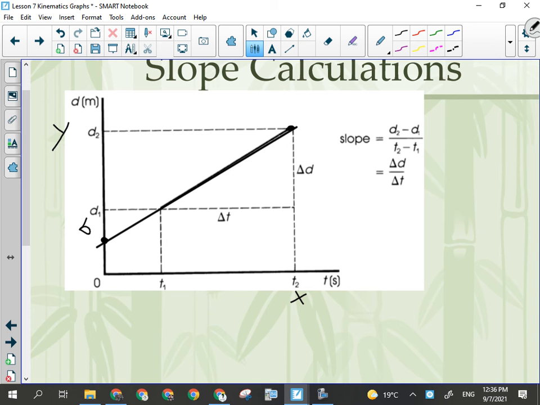Now, we just looked at this formula a second ago. But if we manipulate y equals m times x plus b to get the slope, are we looking at essentially the same thing? This is my final position, y. This is my initial position, because it's where the object was at time 0, and x is the total time elapsed. Everybody okay with that? Just ringing a bell a little bit from Science 10?